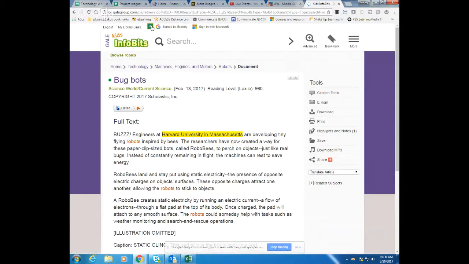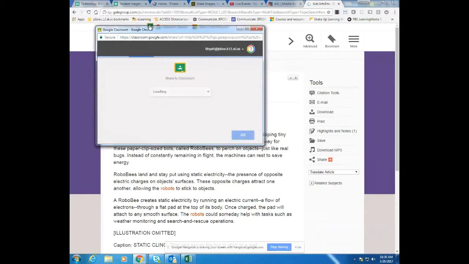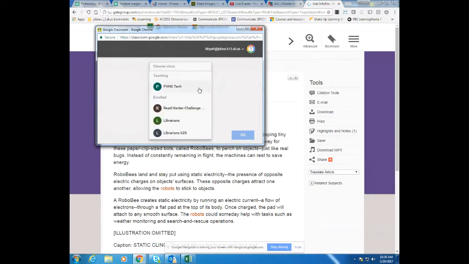You'll also notice over here we have our little Google Classroom icon, which is very cool because you can just select that icon and automatically upload this to your Google Classroom. It's going to ask you to choose your classroom, and then you can choose your action. Let's make this an announcement.